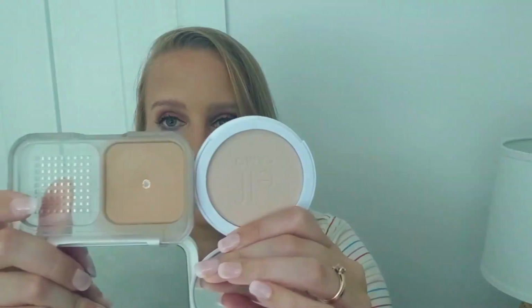But to go in conjunction with that, I'm not saying I'm rolling this into the project pan, but to kind of lighten it up, I have been mixing it with my e.l.f. camo. So you can see the color difference. Those together work a little bit better. So I'll keep doing that so I can keep using this, and I'll just use less of this and mix them together and make more of that custom color, because this is a little too light for me now. So that's kind of where I'm at.